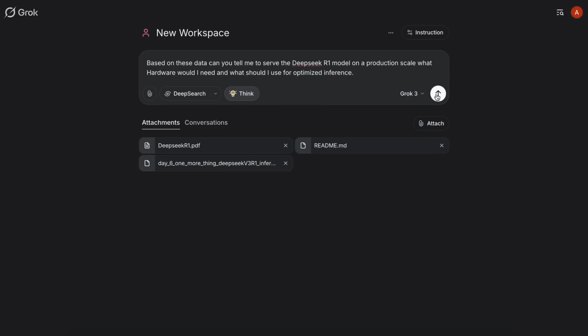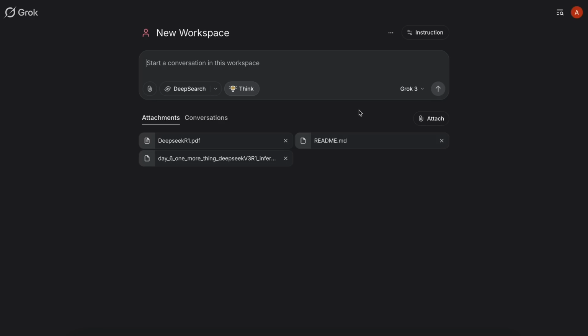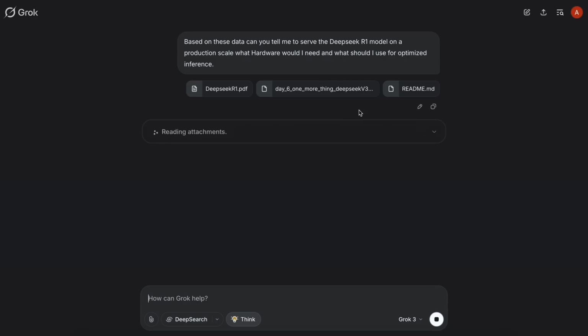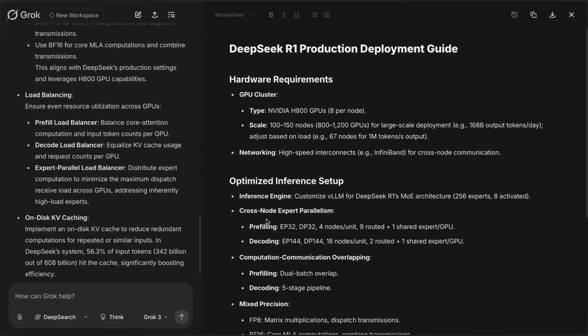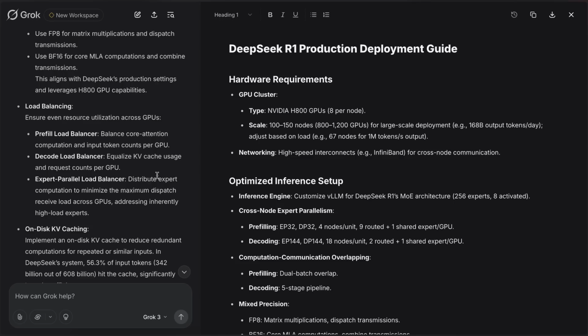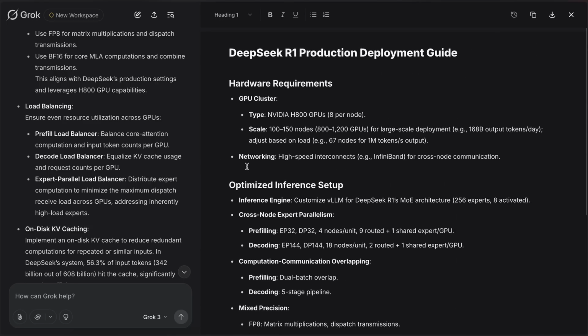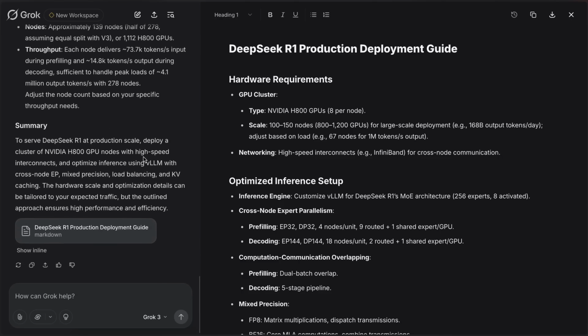I'll just be enabling the think option here, and it is actually quite good that it works with the thinking option, that too for fully free, which is kind of awesome for sure. Anyway, if I wait a bit, then it will just go ahead and read through the data that you have provided, and in just a bit, you'll see that it's now done, and it even works with the studio features, which are basically like artifacts in Canvas.